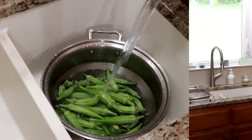I've been growing a lot of okra and eating it every day, and I think, gee, it would be so nice to have a little okra in the winter. So I harvested yesterday about enough for 2 quart bags to put in the freezer, and I'm going to show you the very easy way to freeze okra.